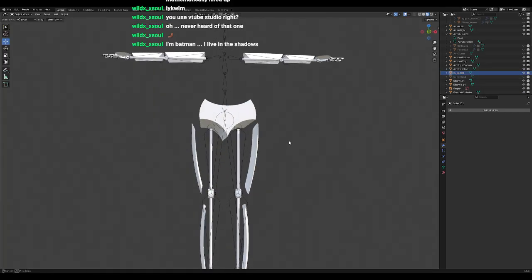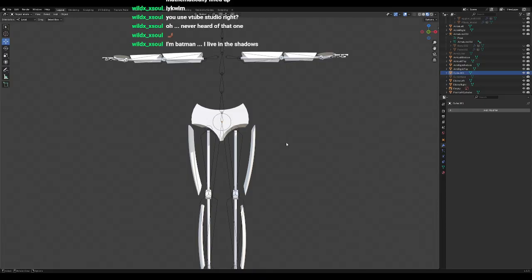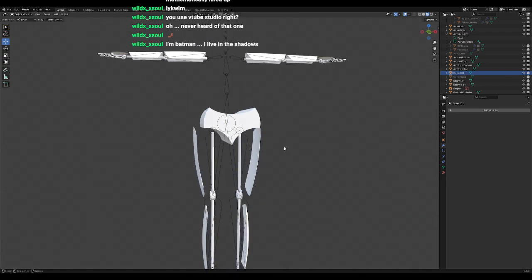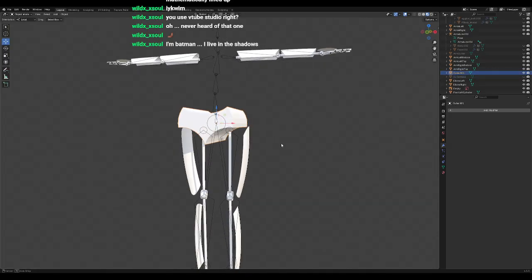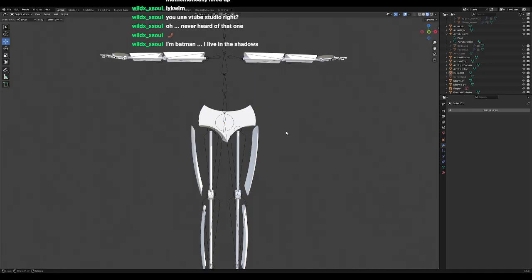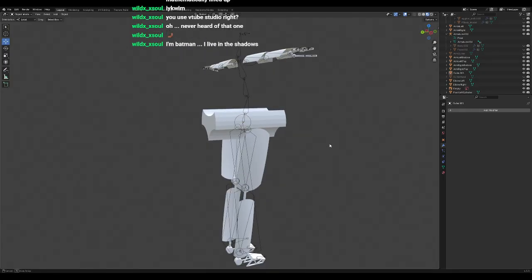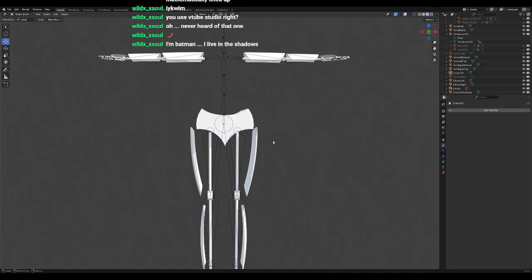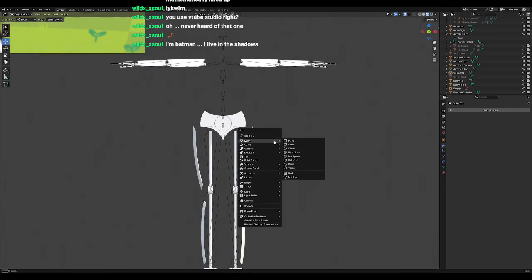That will be the inverted cutter for the curve for the front of the waist. Yeah, let me get, what am I doing? Cylinder.